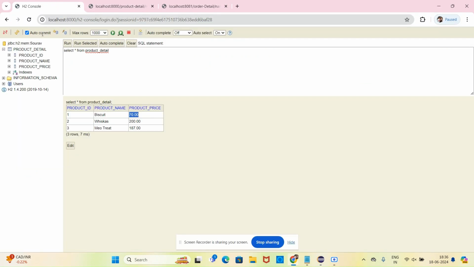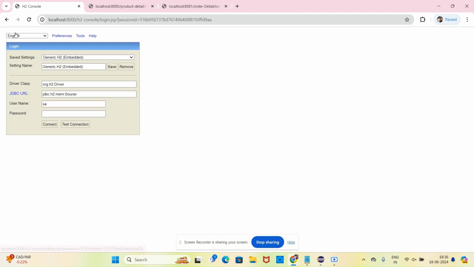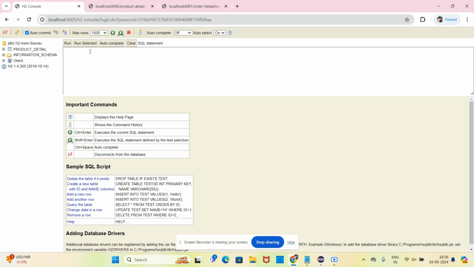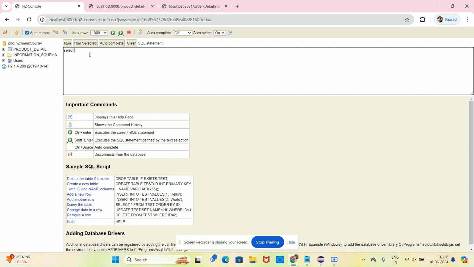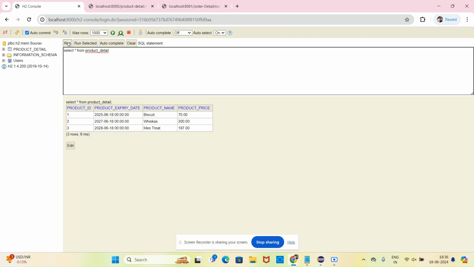Now I just need to check over here once again. select star from product detail. Okay, so the expiry date has successfully come over here. Now let me run this one. The expiry date we got over here. Now let me run this one.